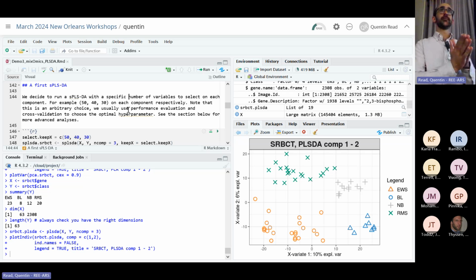In cross-validation, our goal is to not overfit to our data. We want to make a statistical model that captures as much variation in our data as it can, but also is not overfit to the data. If we apply that model to new samples that were not used to fit the model, we want to be able to predict them too. We don't want to draw a regression line that goes through every point in our data set. A simpler straight line, even if it has error, is better than a squiggly line that goes through every point, because that's overfit to the data and would not make good predictions about new data. We want to make predictions about new data.